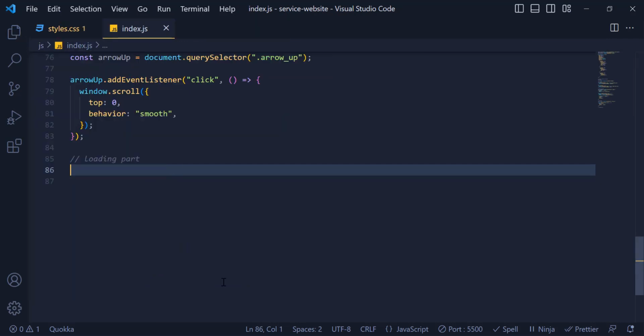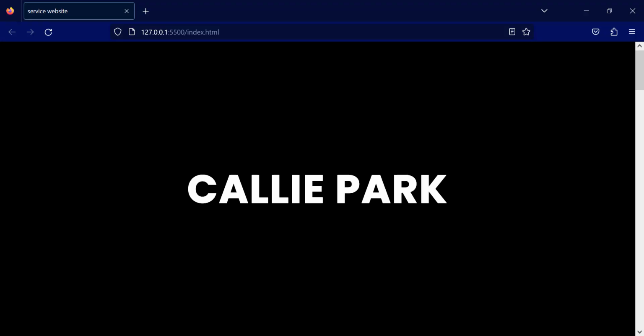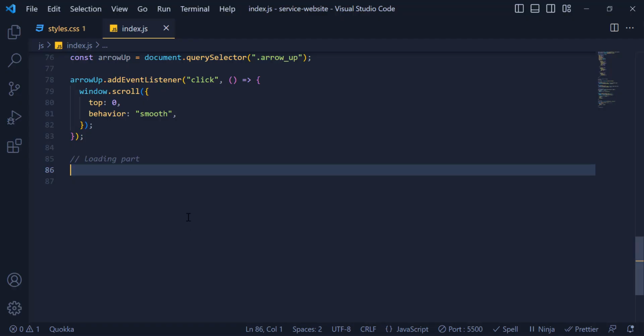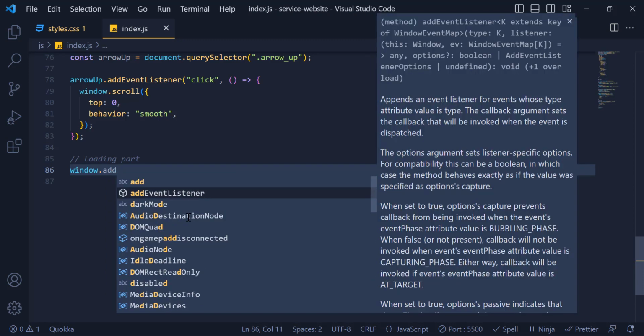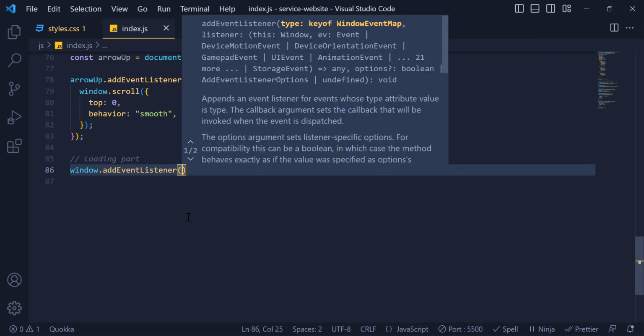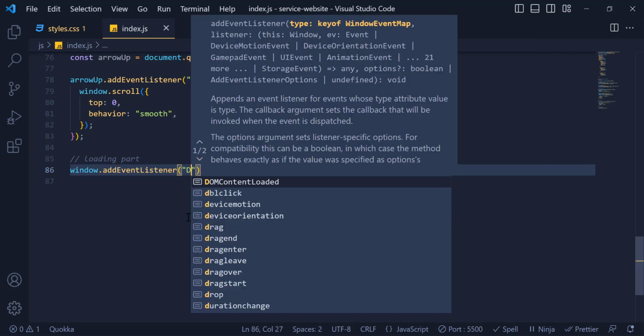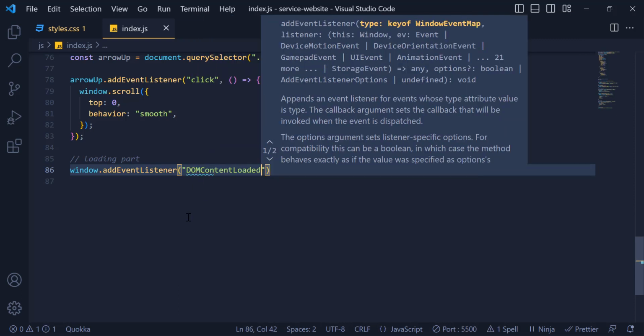So in this case, we need to add a set timeout because this animation takes a little time, right? So we want to display the contents once the animation is finished. Okay, so how do we do that? We need to first set an event listener to our window.addEventListener, and this one is going to be DOMContentLoaded.